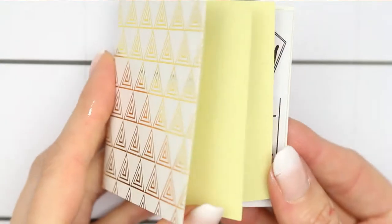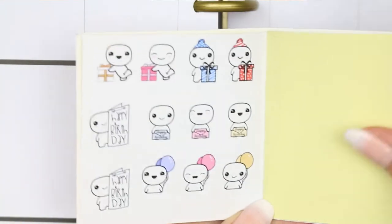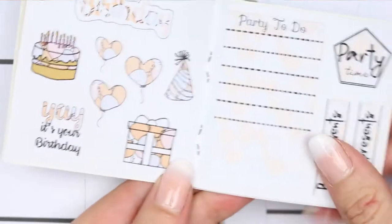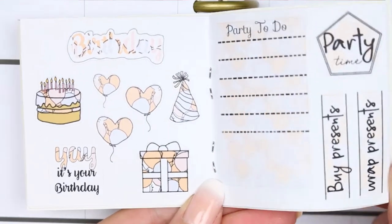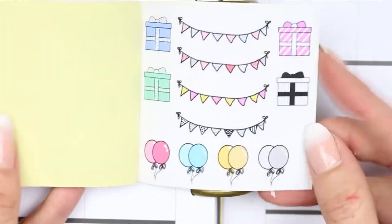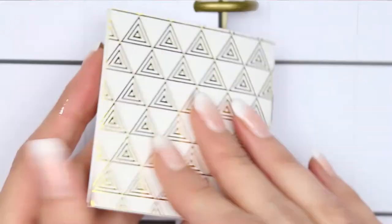This little booklet is my new release in my shop and it's the birthday mini sticker book. It's got some unique puppets in there that are designed especially for this book as well as some other birthday-related stickers, and I'm going to be pulling this in as I've got a birthday this week so I thought I would just show you guys my new release.